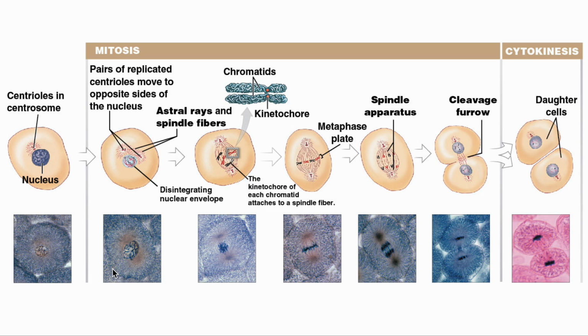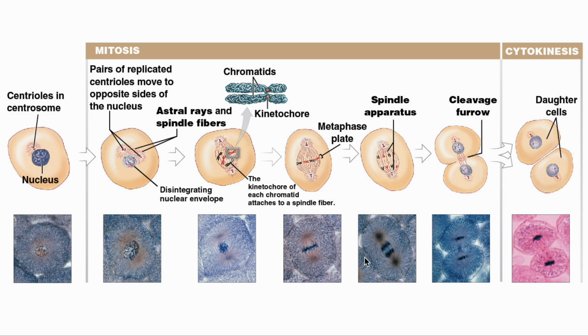Now, once we move into M phase, we're going to see that the nuclear membrane breaks down during prophase, and we're going to see the centrosomes with the centrioles form the spindle formation during prophase. And by the time we get to metaphase, we can see the separated centrioles inside the centrosomes. We can see the spindle fibers, and we can see the chromosomes lined up down the middle. As the chromosomes separate from the centromeres, that's just what holds the copies together. As they separate, that's going to be anaphase, and the chromosomes will move apart. So we're separating the identical chromosomes, and they're going to opposite poles of the cell.